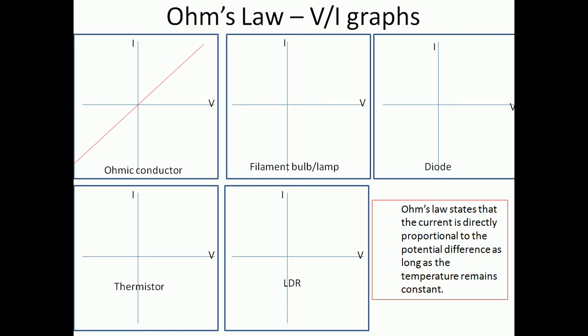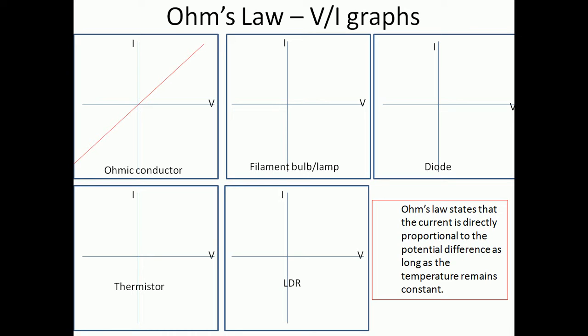Now, as the potential difference increases, the current increases, we can also say that for an ohmic conductor, its resistance is the same. Its resistance doesn't change. And we know this because if we look at resistance from our equation on the last video, it is potential difference divided by current. In other words, it is the reciprocal of the gradient, 1 over the gradient. And since the gradient of this line isn't changing, its resistance isn't changing, so its resistance is always the same, as long as the temperature remains constant.